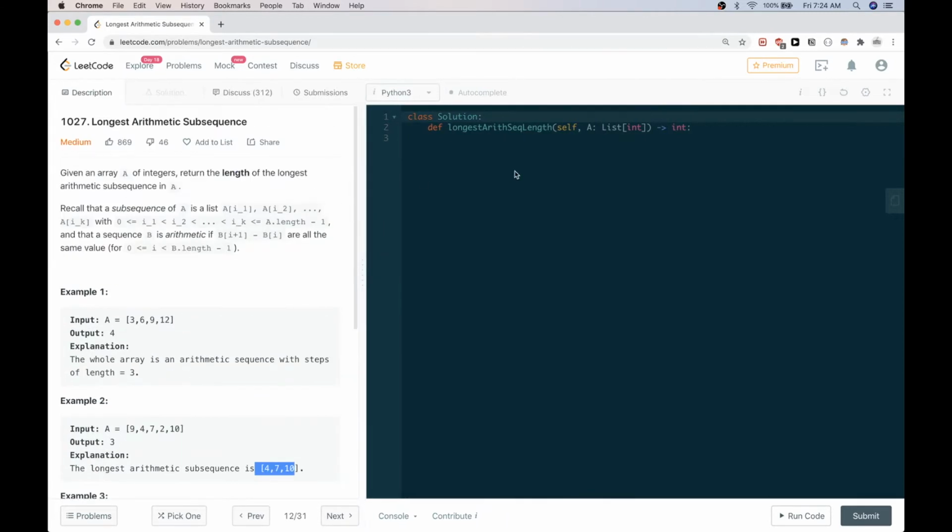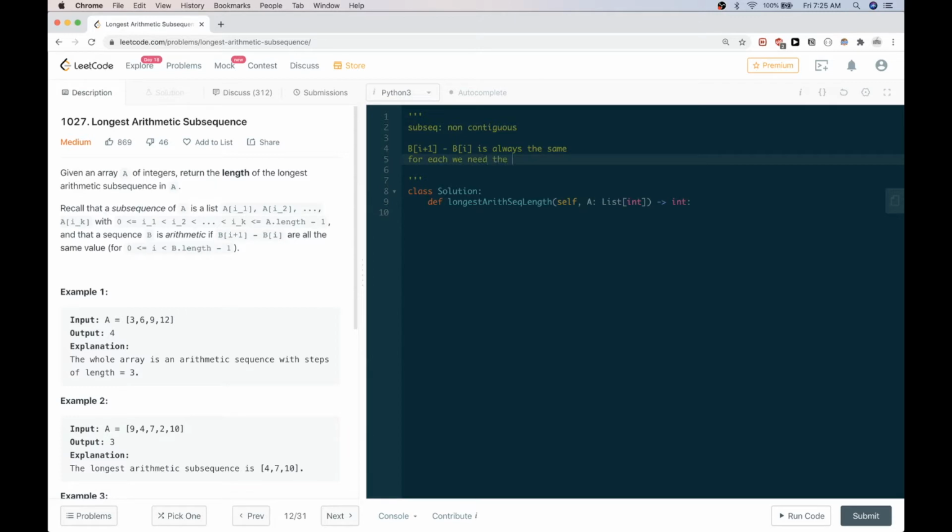So the problem is subsequence, right? So non-contiguous. And the main idea is that b(i+1) minus b(i) is the same. So for each element we need only the last element in the sequence, right?